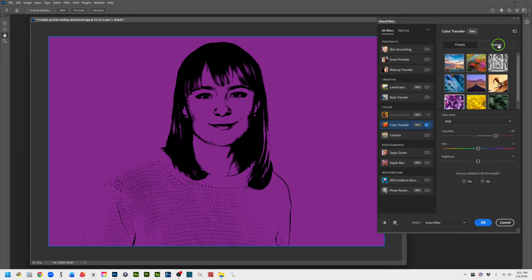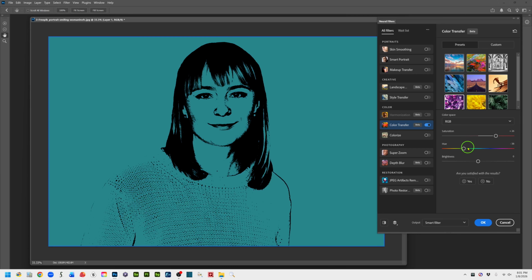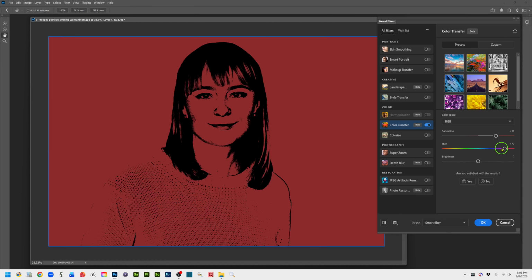All right, now if you don't like the choice of some of these things and you don't want to bother to go look for an image of your own, once you choose one of these presets, you can just work with the hue slider and pull it and put different color washes on to your choice, okay? And then if you don't want to work with that, or you decide you want to do something else, you can just double click and it sets it back to 0. I'm going to stick with the purple.